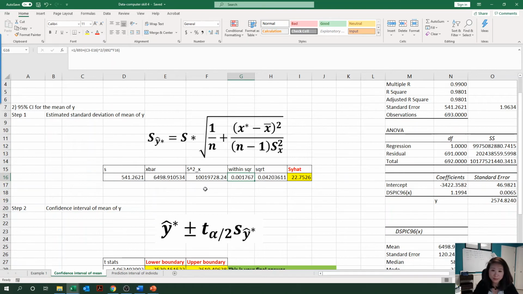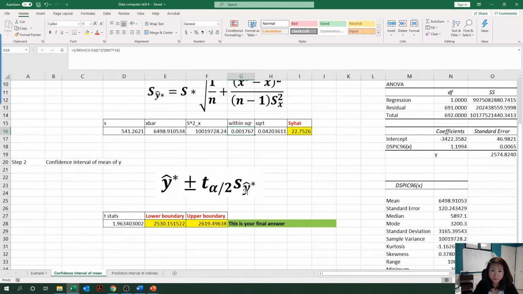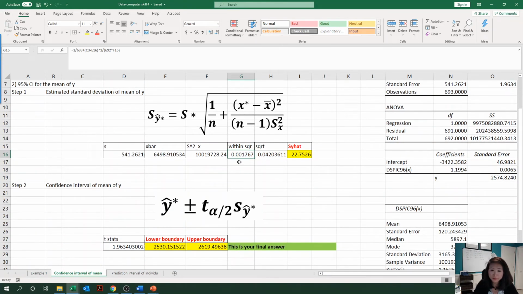Instead, I tried to select the cell. The main reason is that once you update one value, it will automatically update your final answer. If you look at how we calculated the final answer here, we didn't type any value. Instead, we selected the values we have, because once any of those values change, this final answer will be updated. So the only thing we need to change for the prediction interval is the calculation inside the square root.